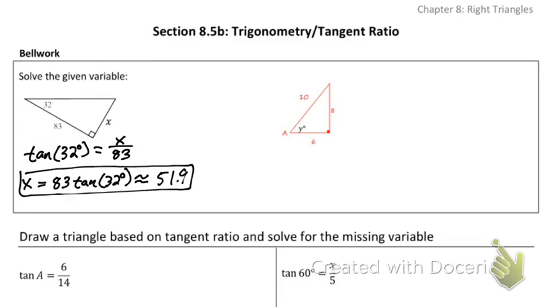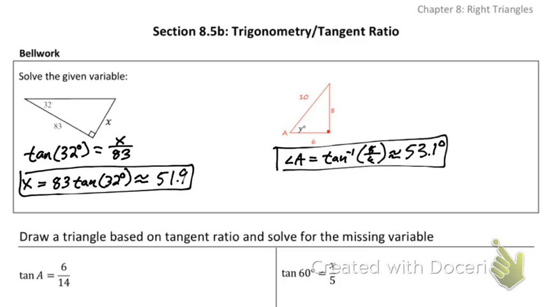Okay. Cece's got the next one. Yes, I did. Okay. What do I have to do? Do angle A equals the inverse of tangent. Yep. And then 8 over 6. And it'd be the opposite over adjacent, right? 8 over 6. And that's going to come out to about 53.1 degrees.